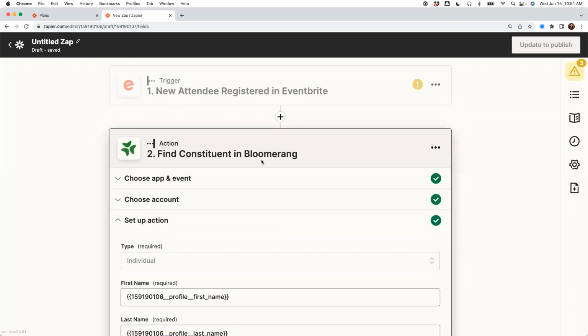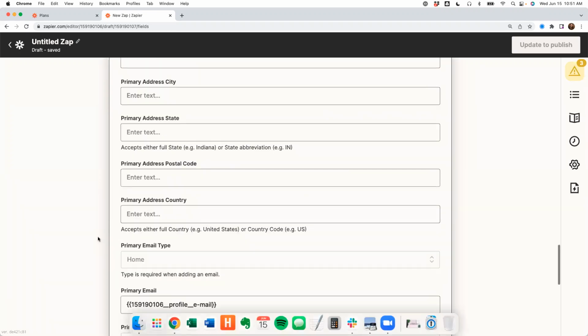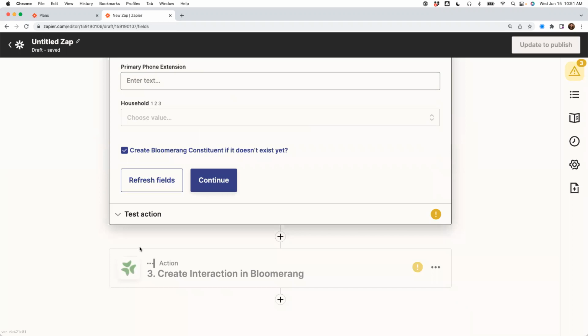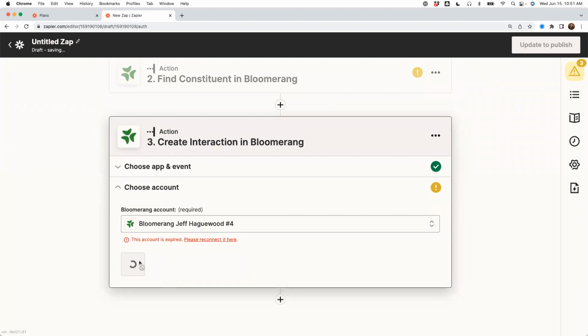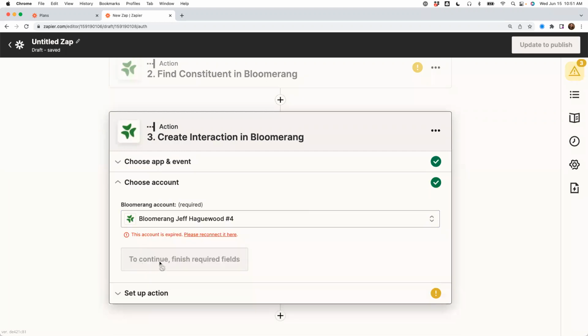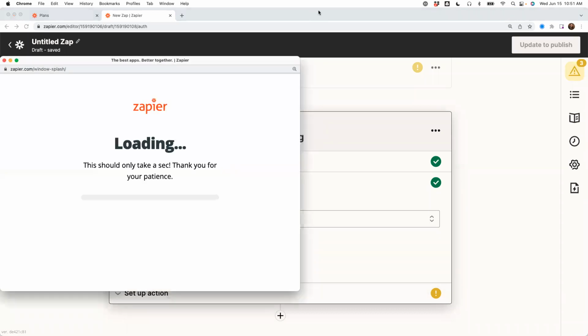So this is the Zapier editor. We've got our trigger. You can see one or more subsequent actions. We've got our find create action. And we've got our create interaction for the registration. I'll show you what that looks like.